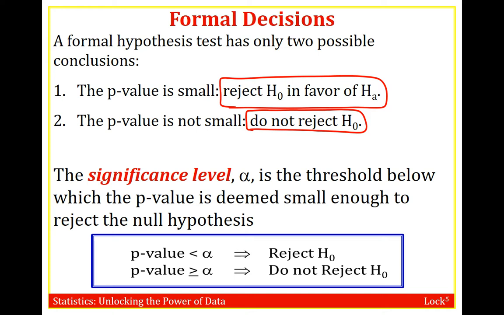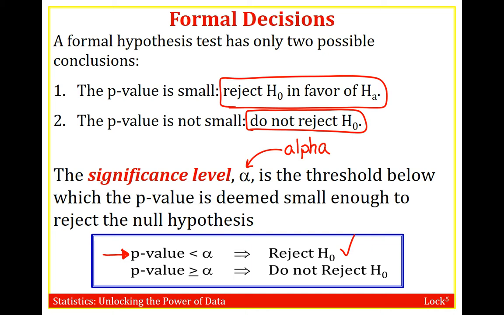The significance level, we are going to call this alpha. This is good old alpha right here. And this alpha symbol is our significance level. At what level of significance, or what threshold are we using to say that our p-value is small enough to reject the null? Okay, there has to be a standard, if you will, a certain percentile that we have to meet. It says if the p-value is less than alpha, then we are going to reject H0. We're going to make it go away.